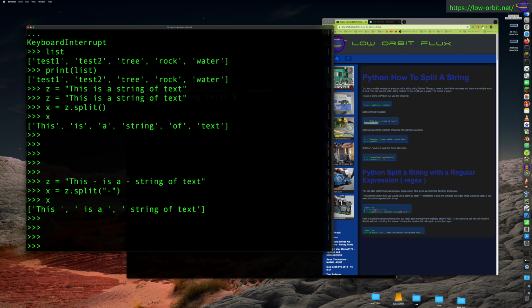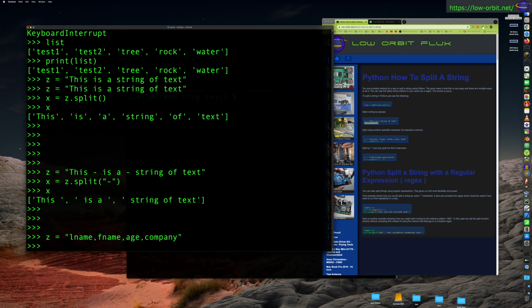So for example, if you have something like this, z equals a value, let's say lname, fname, age, whatever else, basic database lines or something. Let's just say we save these into z. This is kind of like what you might see in an example database.